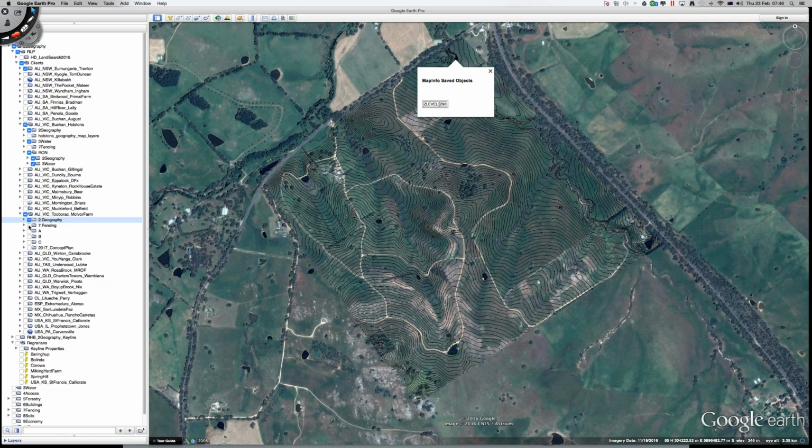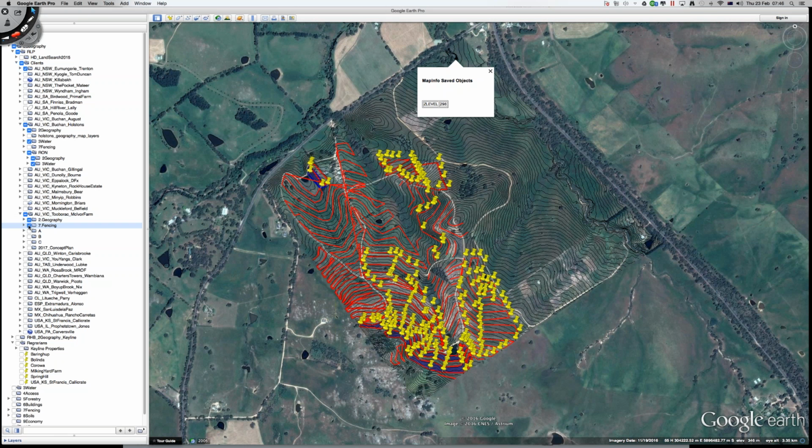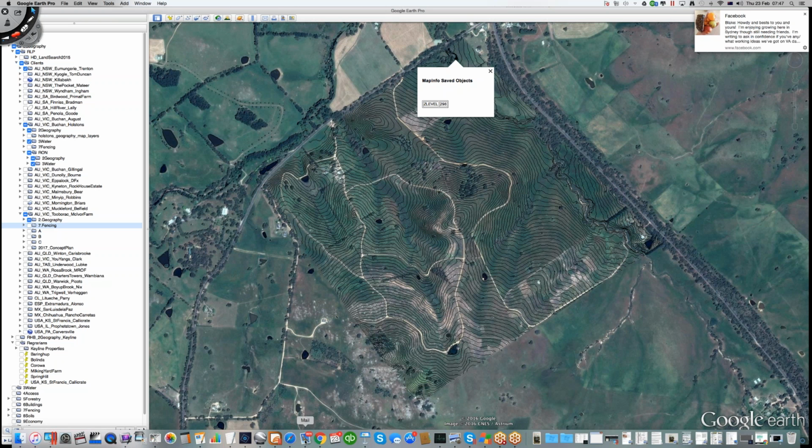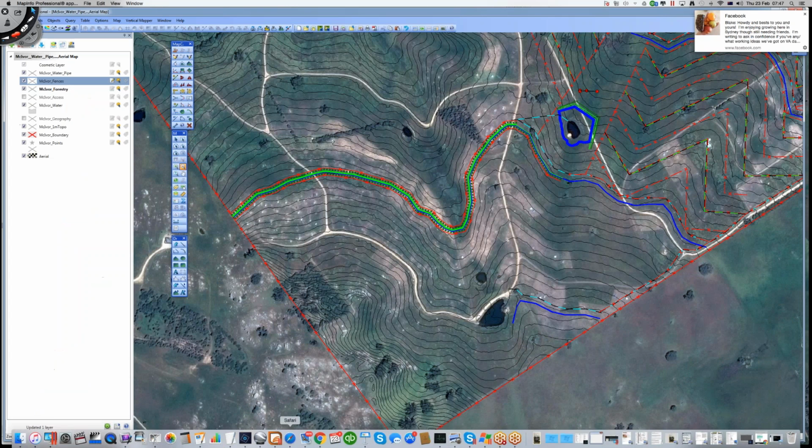Where are we? Fencing. See, he's mapped all of his fences with the GPS, and we've done a bit of work to build all of that into some sort of database. But anyway, he did all of that by hand and not super happy with it. So his feedback to me was on the next go round on this other side of the property, let's do it properly this time.